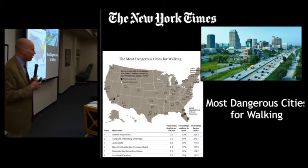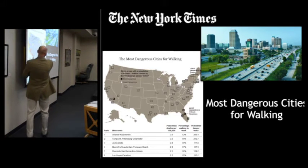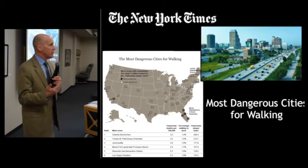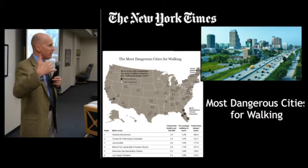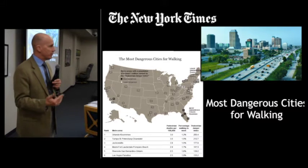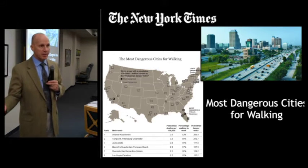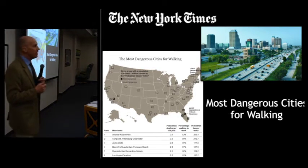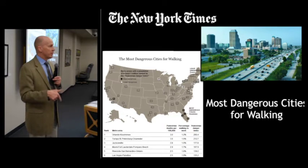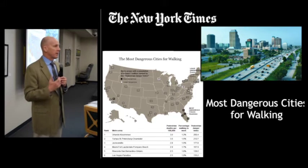And I think part of the issue is because our cities, particularly the southern, these are the bottom 25 in terms of safety, and those are the top 25. I think our cities are more dangerous in general because our cities developed much later than the northern cities. And they developed when we were mostly driving, rather than when walking was far more common. And so our cities are inherently more car-oriented and less safe for pedestrians. But we're finding that a lot of cities want to change that. And the staff are saying there's a lot of people here that would like to retrofit your city to help people walk more and bike more and that sort of thing.